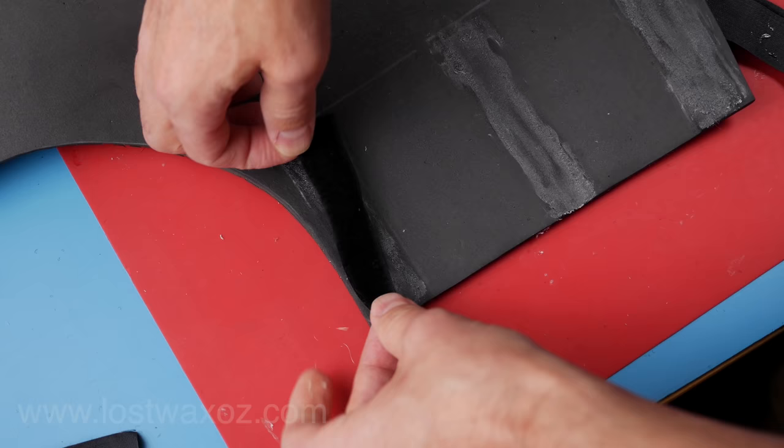Sometimes the pauldron doesn't stay in place on your arm when you're doing extreme night moves, so let's add another strap. Go to your closet and grab your random fabric box. Carefully sort through your fabric until you find a nice piece of loosely woven cloth. Cut off a nice strip. Spread some water-based contact cement on your sheet of foam, lay your fabric down on the foam, and paint on another layer of contact cement. You can squeegee out any excess. We're doing this to reinforce the EVA foam, and we're using contact cement because it stays nice and rubbery and flexible when it dries. If you're using regular craft store foam you'll probably want to do this so you don't have an embarrassing pauldron strap accident in the middle of a giant battle against the forces of darkness. Once the glue is totally dry you have a nice sheet of reinforced foam. Just remember — contact cement will want to stick to itself if you don't let it completely dry. Cut a couple 2.3 centimeter wide strips.